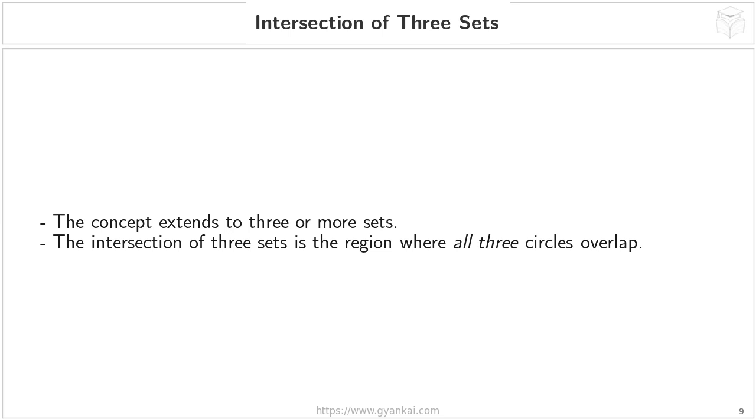And this brings us to the second point. When we have 3 sets, the intersection, meaning the elements present in all 3, is represented by the region where all 3 circles in the Venn diagram overlap. Think of it like this. If each circle represents a set, the very center where all circles intersect is the only space that contains elements belonging to all 3 sets. We'll see this in action on the next slide with a concrete example, but it's important to visualize that the intersection becomes that central, shared area when dealing with 3 sets. Remember, we're always looking for what's common to all the sets involved.